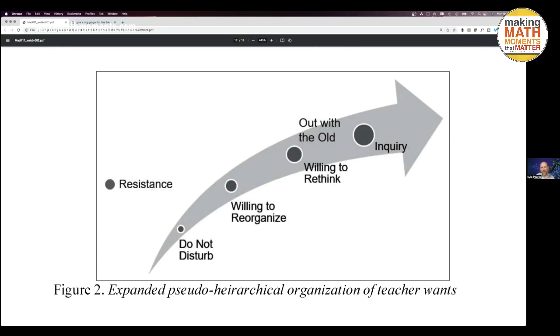Whereas if I was in that do not disturb mode, or maybe just willing to reorganize the order of things or how I wanted to do things in my class, that might have stopped there, right? So it really has, like you were saying, a lot to do with where educators are. And I think the point you and I try to make about one-off PD and being cautious about it is that if you do one-off PD, and every educator is sort of forced to be there, so we talked about force feeding the PD in the last session, the results, I think, are more likely than not going to be less than optimal.